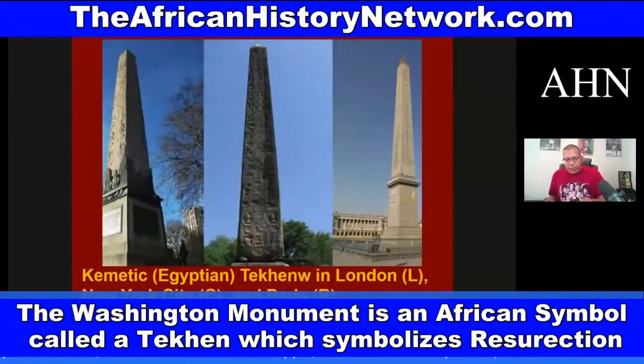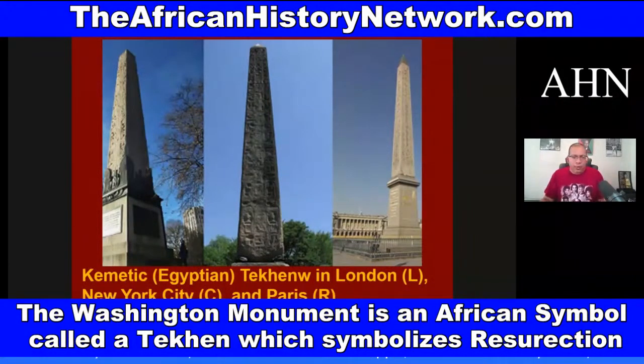Now, there was a good article from face2faceafrica.com called Cleopatra's Needle: How 3 Ancient Egyptian Obelisks Ended Up in New York City, London, and Paris. So a lot of times when we see architecture, we see statues and things like this, we don't know that it is related to Africa.